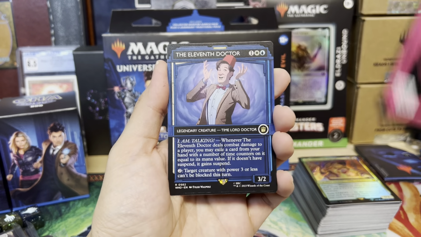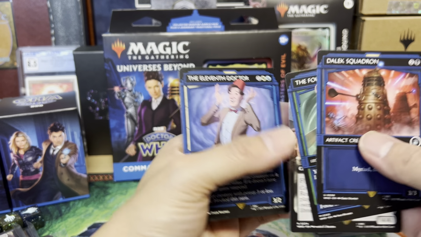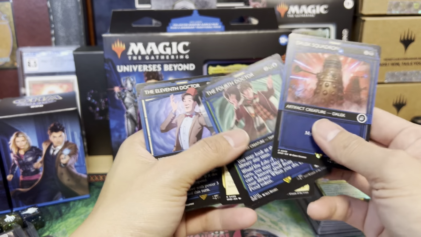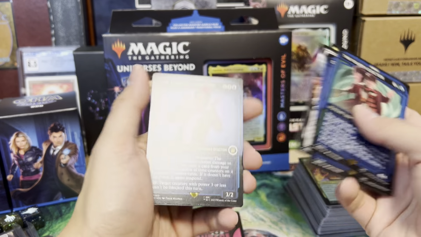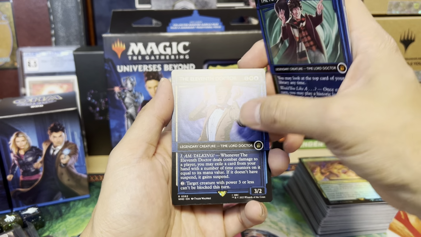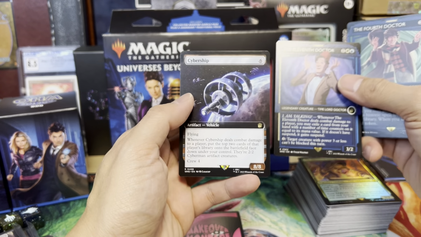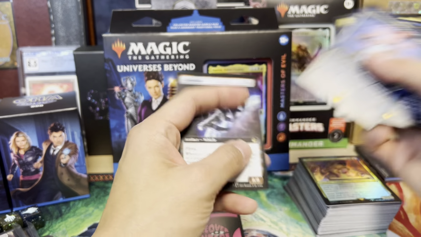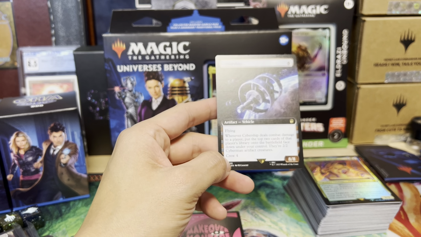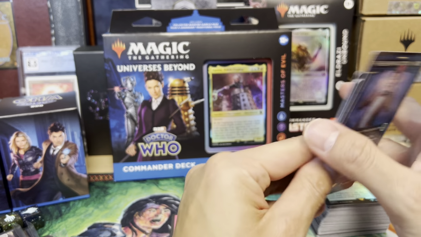First card is a rare. We got the 11th Doctor in showcase, sort of cartoon art by Tyler Walpole. As you've seen here, I've got the 4th Doctor. Now we've got the 11th Doctor. Nice. I am talking. We've got this, Matt Smith, I think. And then we've got a rare. We've got Cyber Ship in extended art. I think this must be from Masters of Evil. Crew 4, full art, Cyber Ship. Nice. So these are the cards so far.